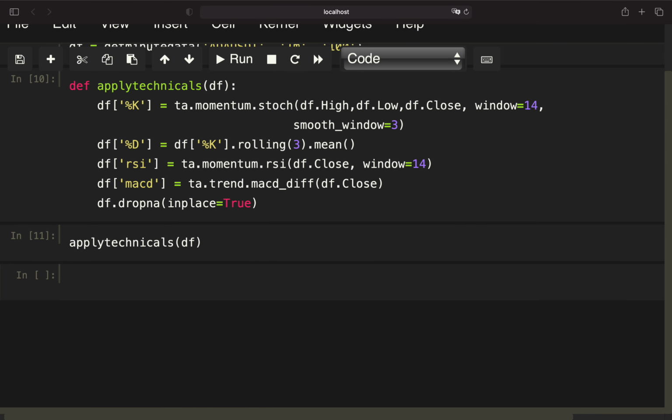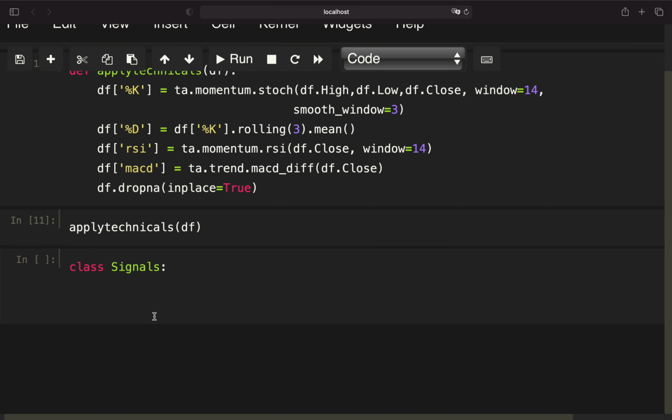Next, we will create our trigger logic, or rather our buying logic. And I'm using a class for that. You can work with functions if you're more familiar with that. So I'm just calling the class signals, using a constructor here, and you don't have to worry much about this. This is just taking a certain input, in our case our data frame, and the legs are just the steps we want to go back. I've explained that in the previous video.